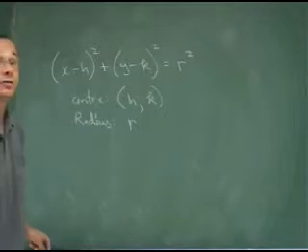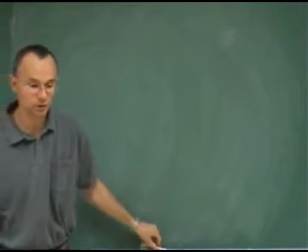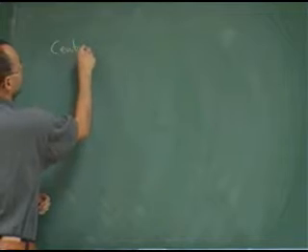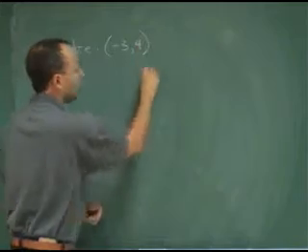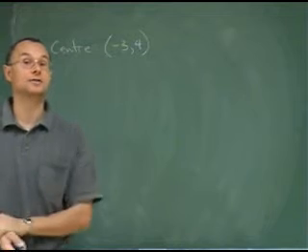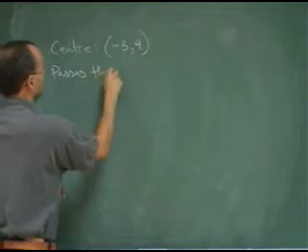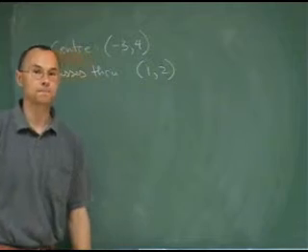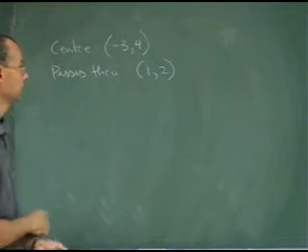Okay, well, I have one last example. In this last example, what I'm going to do is try to find the equation. So we're going to give you some information. I'm going to tell you the center of the circle is at (-3, 4). And we're not going to tell you anything else except that there's one point on this circle that we know. So it passes through the following point, (1, 2). And that's all we tell you. You're supposed to be able to find the equation of this circle.